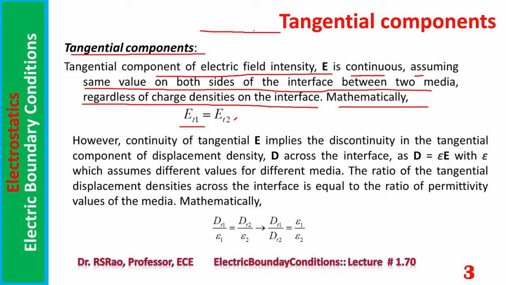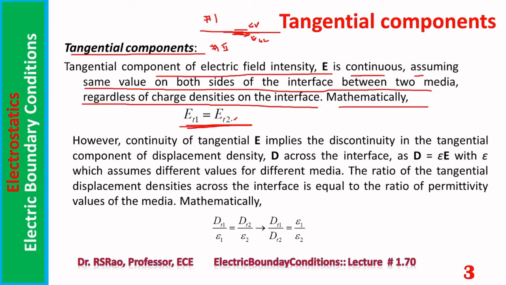What does it mean? This is the interface. This is medium 1, let us say. This is medium 2. Let us also suppose everywhere here electric field is there. Now consider the electric field component in medium 2 parallel to the interface. One can designate it as ET2. Similarly, consider near the interface or near the boundary the electric field in medium 1, and let us suppose the parallel component of it on the interface is ET1. It says ET1 equals ET2. Charge may be there over the interface, charge may be absent, it doesn't matter. Irrespective of what is existing over the interface, tangential components remain the same.